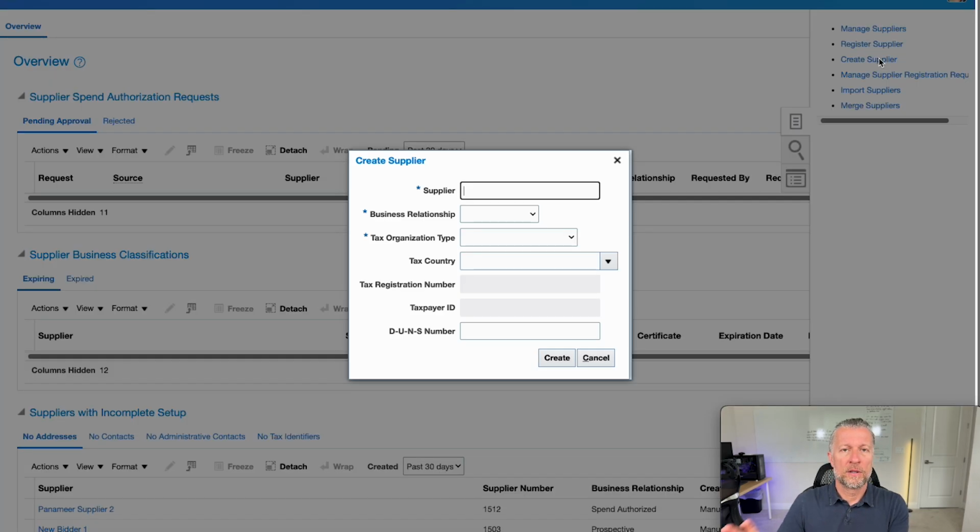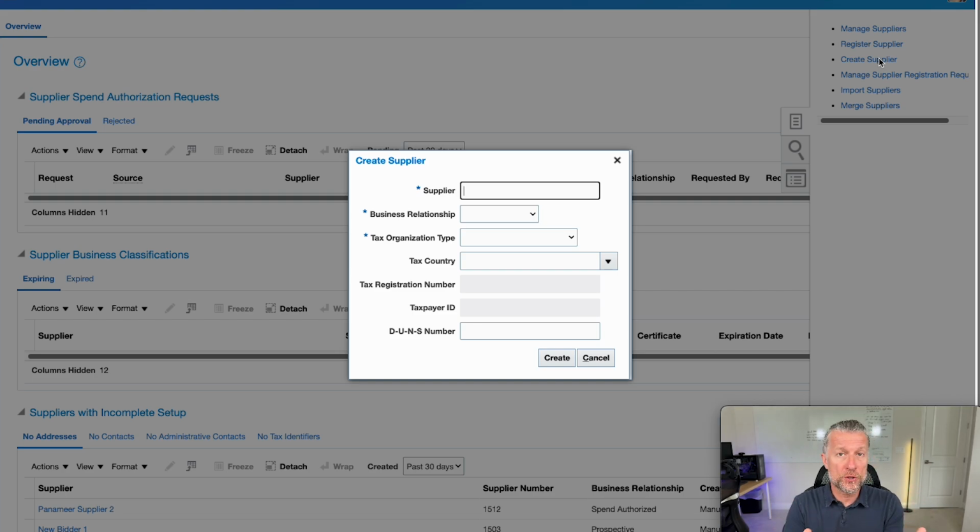Now, if you've seen the Spend Authorized creation, which you can see on our free course on Panameer.com, you'll know it had 4 parts. This is just a little bit easier. This is going to have 3 parts. So let's get started. We'll show you the basic difference here in a second.